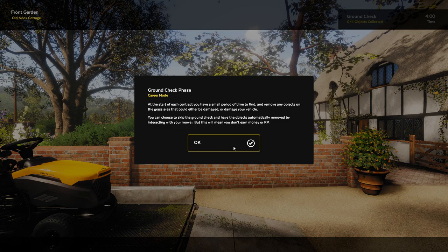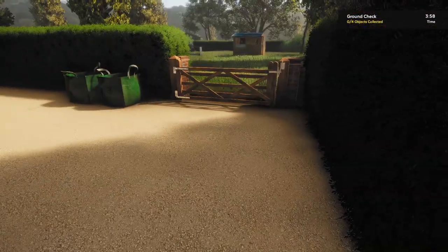At the start of each contract, you'll have a small period of time to find and remove any objects on the grass that could damage your vehicle. You can choose to skip the ground check and have the objects automatically removed by interacting with your mower, but this will mean you don't earn money or RP.